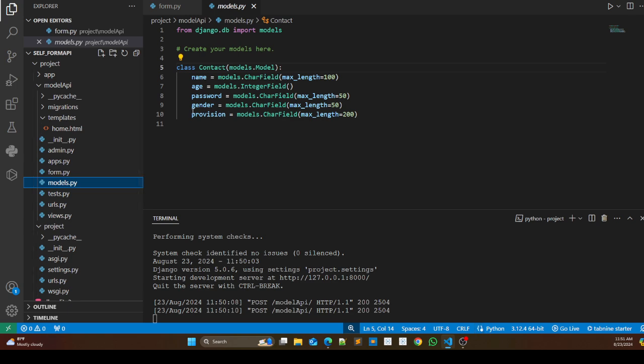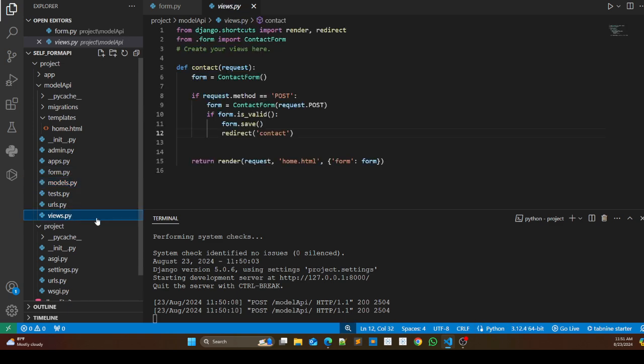And in the models we have done this thing, and in the urls you know what to do. In views.py what we have done is we have just set the contact form, and if the request is post, then form.is_valid. The form.save is automatically saving that data into my database.